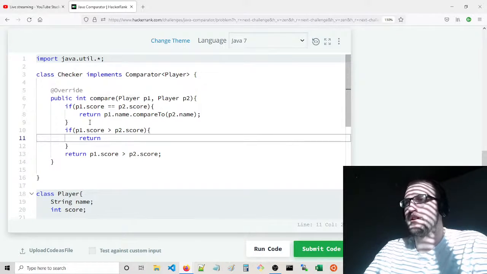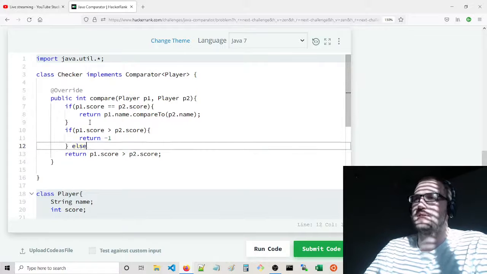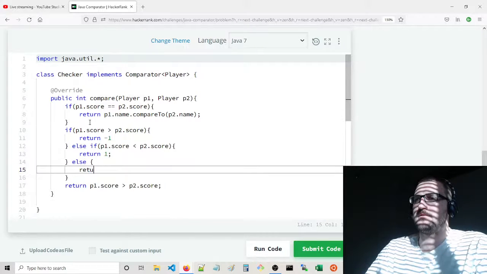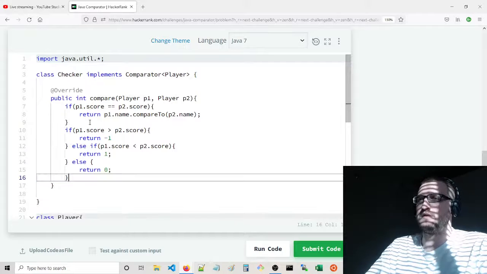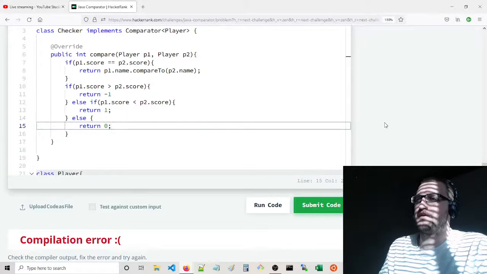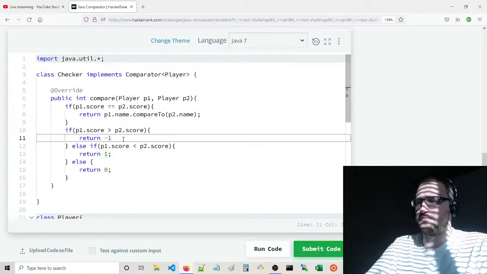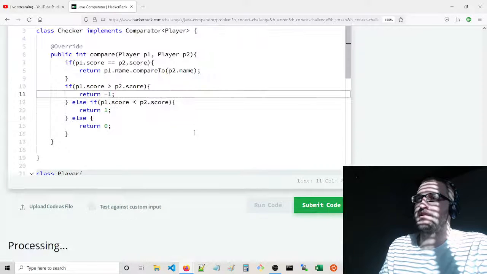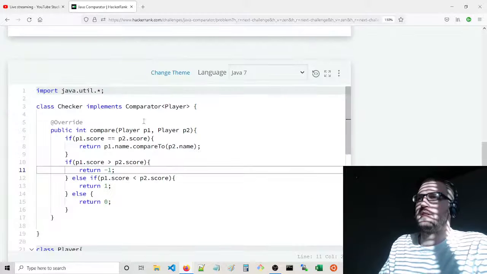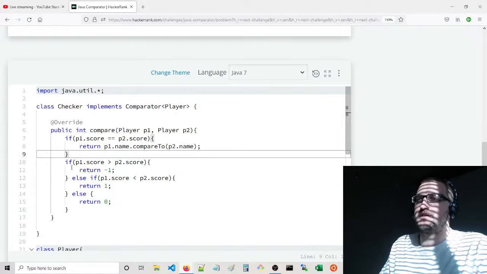Now I don't recall if it's the negative number or the positive number. We might not get the right sorting if we do it this way. But yeah, the three-way sorting, we need to do it this way.